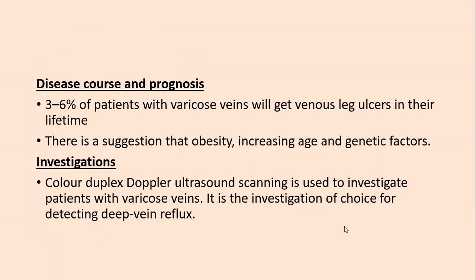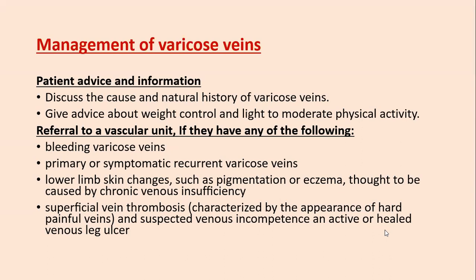Disease course and prognosis. 3 to 6% of patients with varicose veins will get venous ulcers in their lifetime. There is a suggestion that obesity, increased age, and genetic factors contribute to the causation of varicose veins as well as to venous leg ulcers. Investigation of choice is the color duplex Doppler ultrasound. It is the investigation of choice for detecting deep vein reflux.